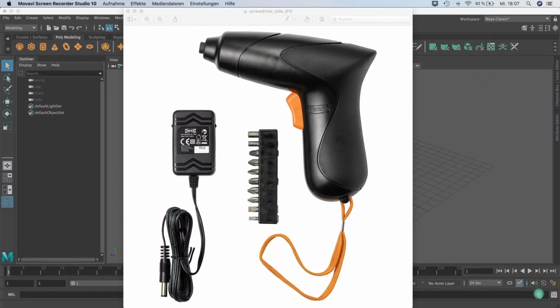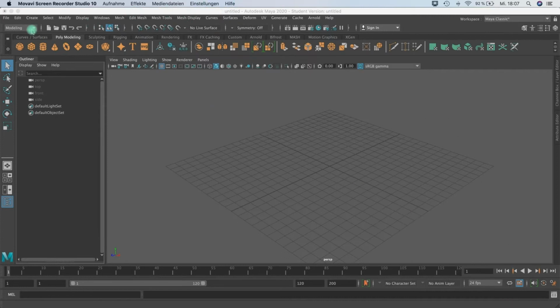Hi guys, and welcome to a new tutorial. Today we will create this screwdriver here, and for that we will jump right into it.